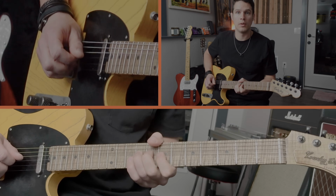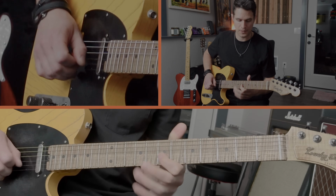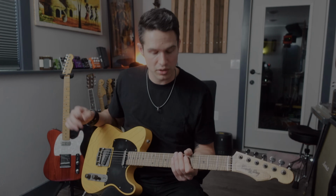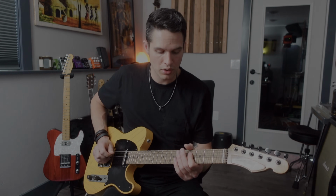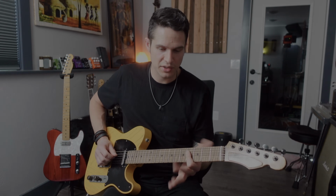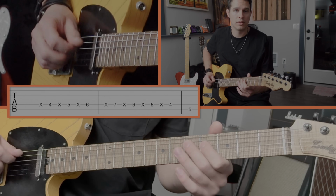That's going to be the first lick that now incorporates both of our fingers. The final lick, kind of for the fingers working independently, we're going to be doing it all on the same string. So it's going to sound something like this.